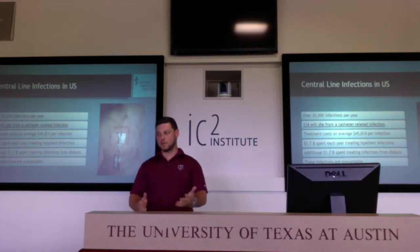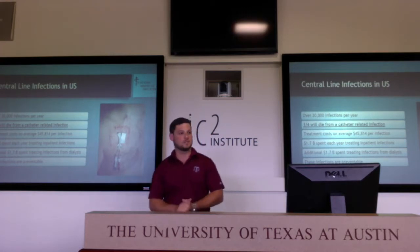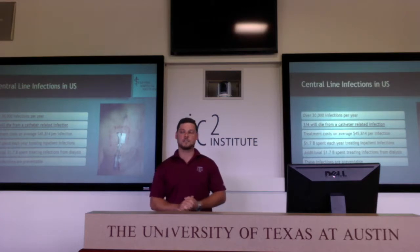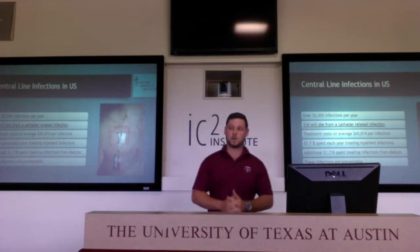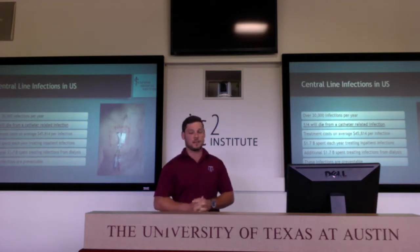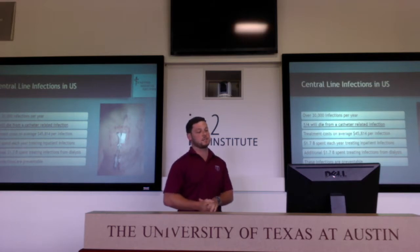When you're in that position, the last thing you want to worry about is an infection while you're in the hospital. And these infections with central line catheters are the most costly to treat out of all hospital-acquired infections, at about $46,000. And on average, each year, currently, there's 30,000 infections. This is pretty large because there's $1.7 billion on average being spent by the hospitals treating these patients, and these are preventable infections. In addition, there's $1.7 billion being spent by Medicare and insurance companies on dialysis patients.